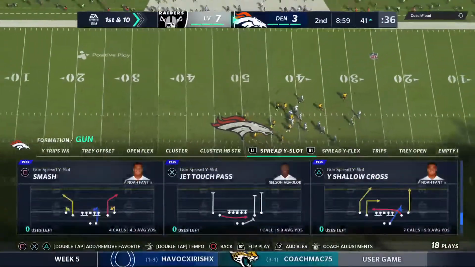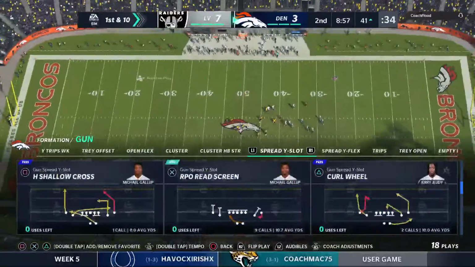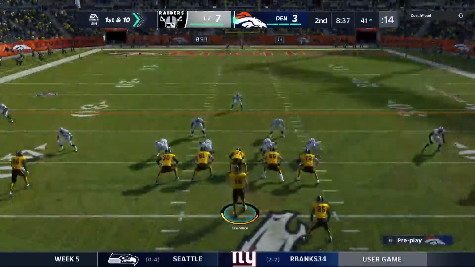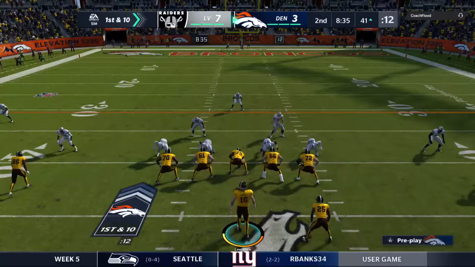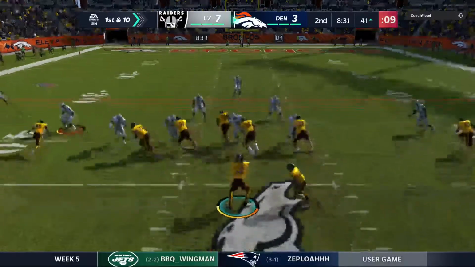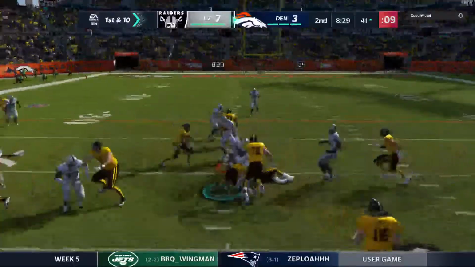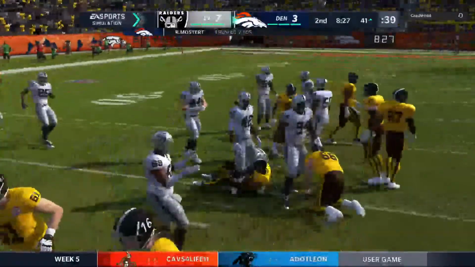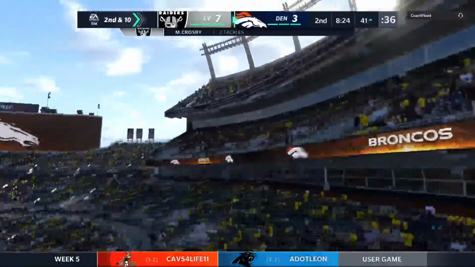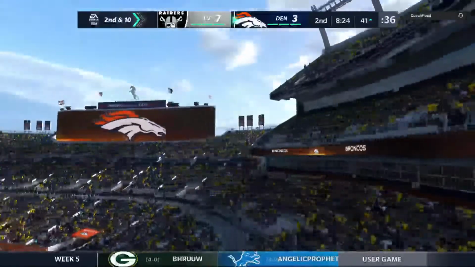2nd and 2 is prime time for a little bit of a gamble, isn't it? Open up the playbook, go play action, toss that bad boy deep. But in this situation, go ahead and give it to your back. Let him pick up a 1st down. Keep the sticks moving. On 1st down, they go with Mostert again. And he's going to be met at the line of scrimmage and taken down. No gain on the play there, 2nd down.